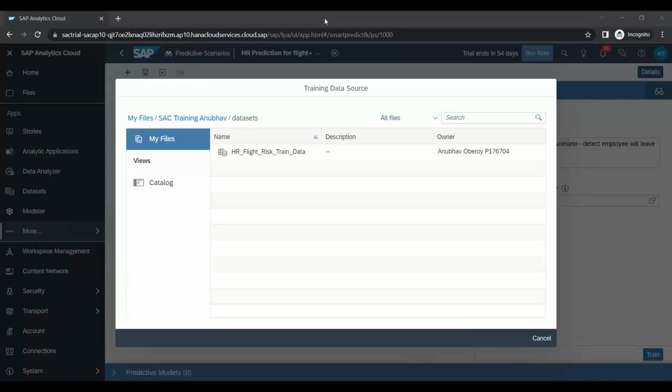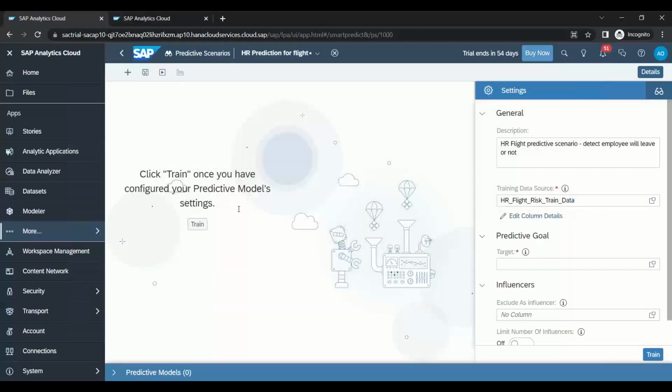Apply or train? It's a train data set. Why? Because we don't have the predictive model right now. We want to have a predictive model, and to build a predictive model, you need to train Analytics Cloud, correct? So you should be using the train dataset. Yes. So let me pick the train dataset.